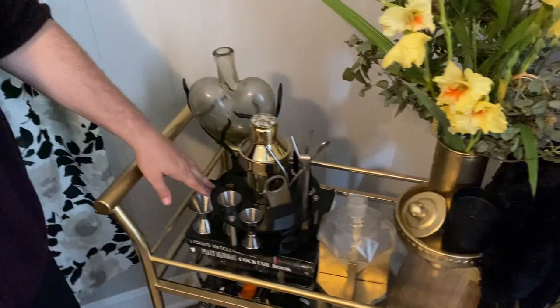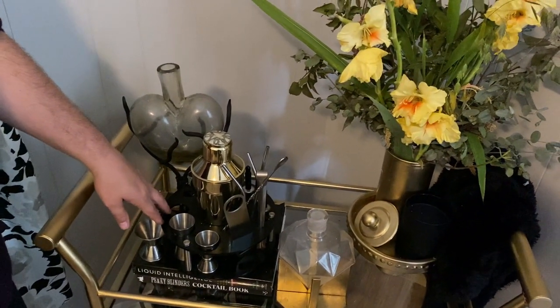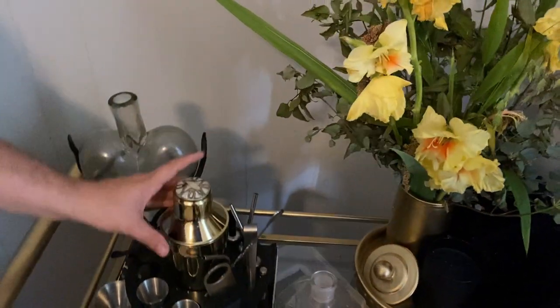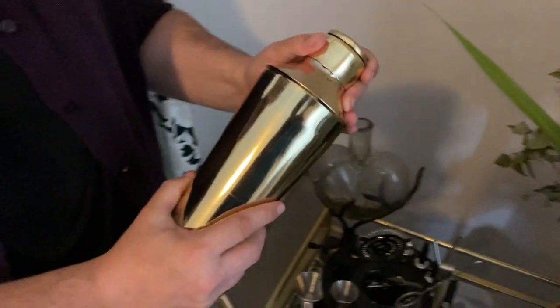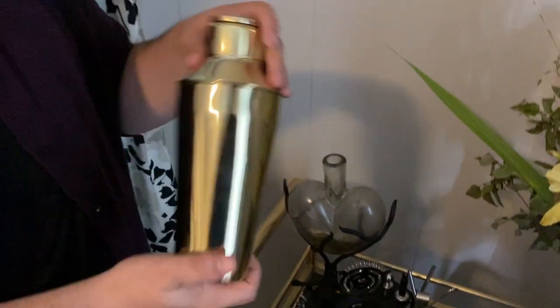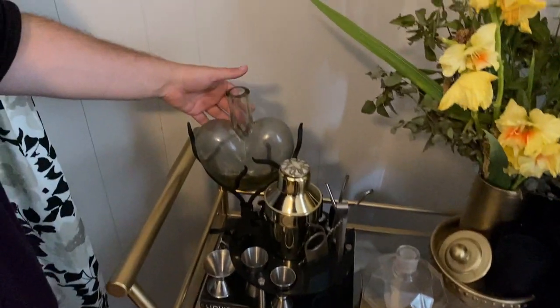This is Ortega's equipment. Ortega, tell us a little about this. This is your bartending starter kit. You have your shakers, your jiggers, a Hawthorne strainer, and that's your Boston cocktail shaker. And I did get it in gold, so it matched. Thanks.